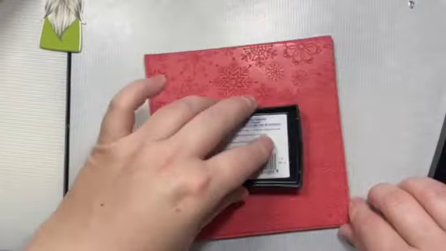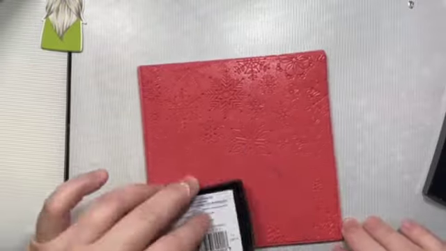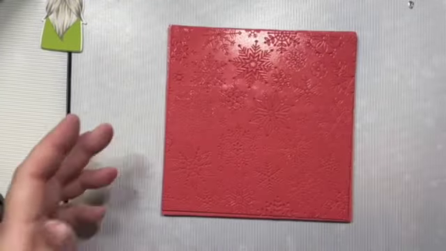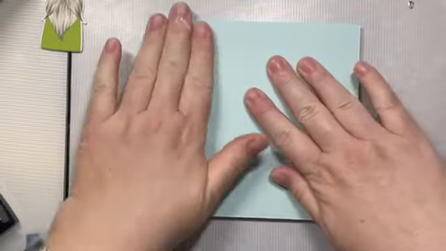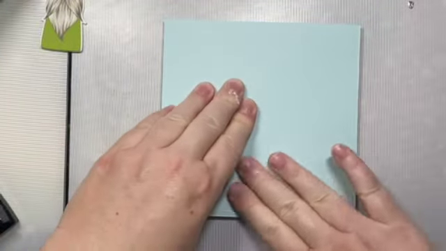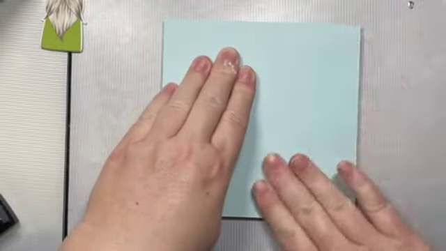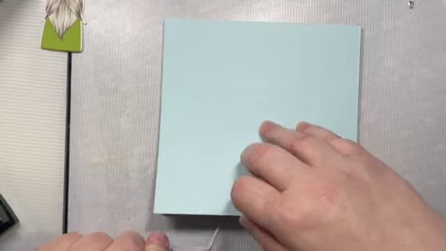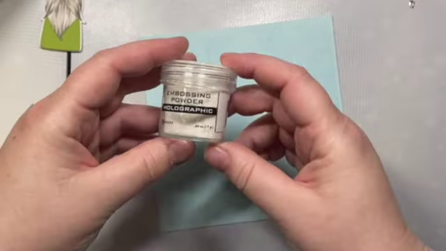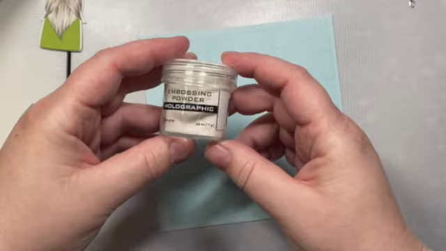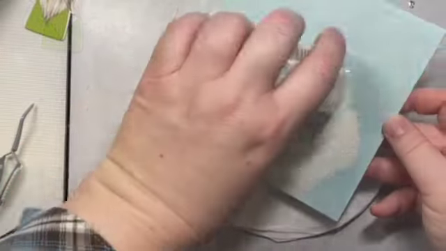And now for the background, we're going to use this snowflake stamp from Simon Says Stamp. And I'm just stamping it with Versamark ink. And then I'm going to take a piece of ice blue or sky blue cardstock and just rub that down onto my stamp to get a good impression. I'll lift it up with my reverse tweezers. This is a six by six stamp. So we are going to cut away some parts of it. We're not going to use it all.